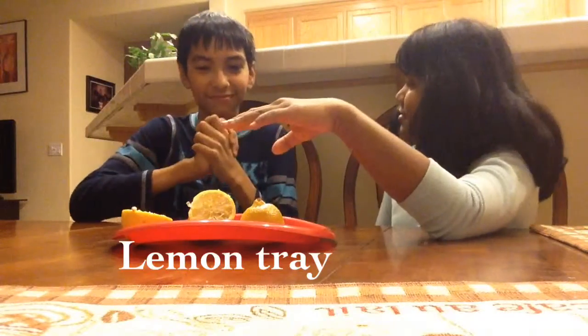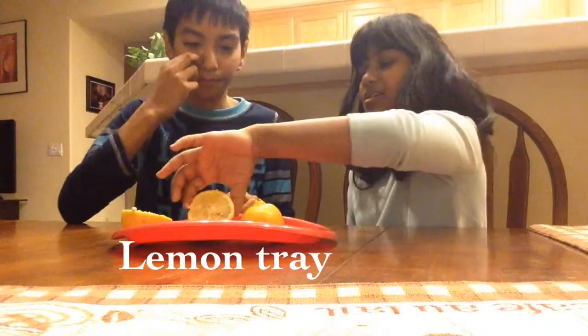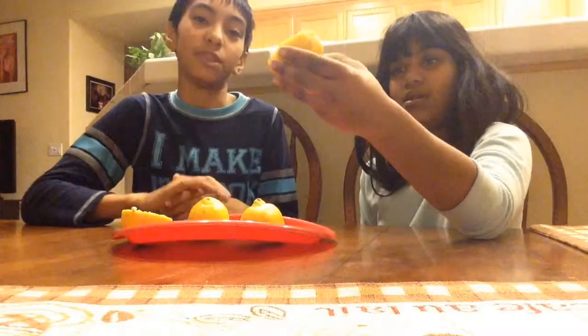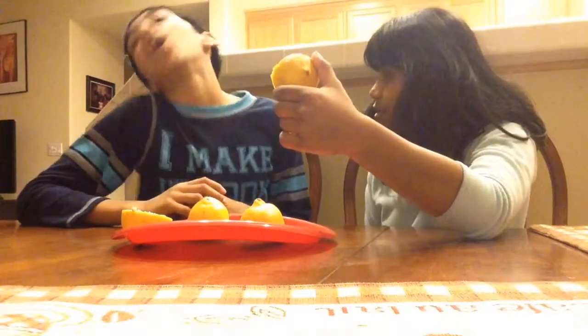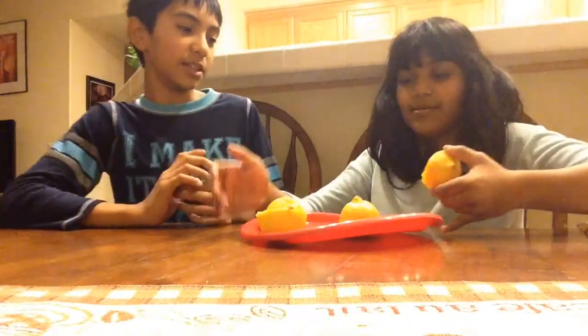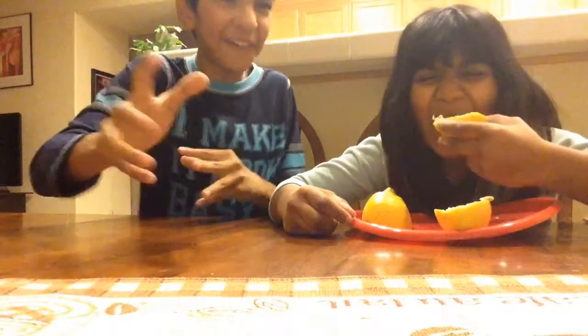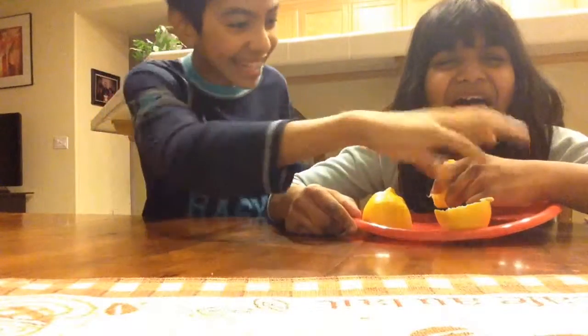Lemon time. Wait, what do I have to do? Pick a lemon. Any lemon. Yeah, but what do I have to do? You have to suck on it. Sink your teeth into that. All of it? All of it. You have to eat it, basically. And begin the sucking of the lemon. Go, I'm counting. Keep eating, come on. Eat it, come on, get it in your face. Eat it some more.